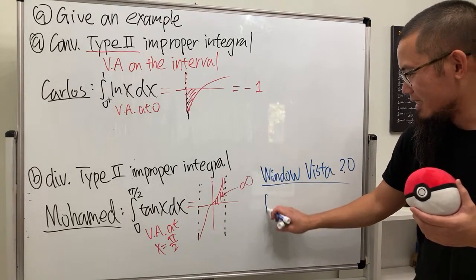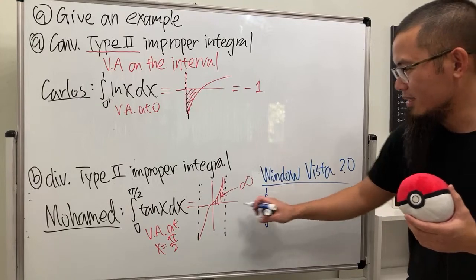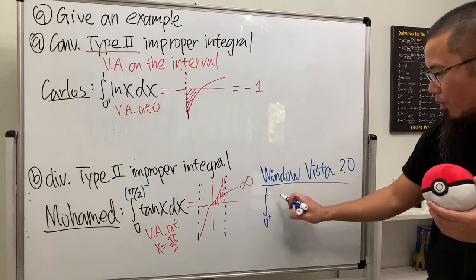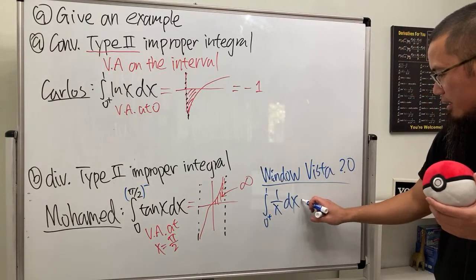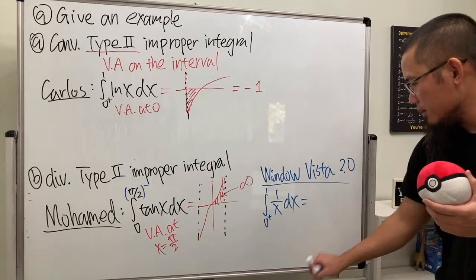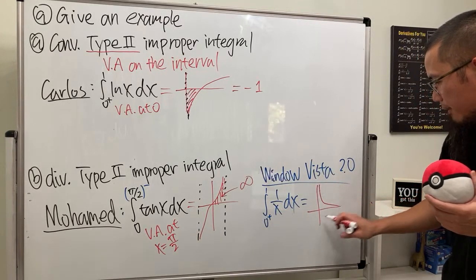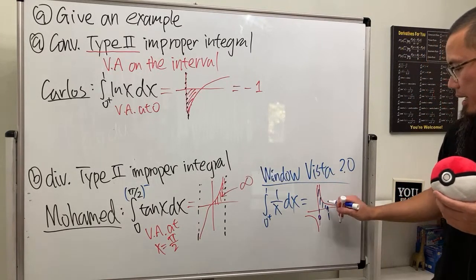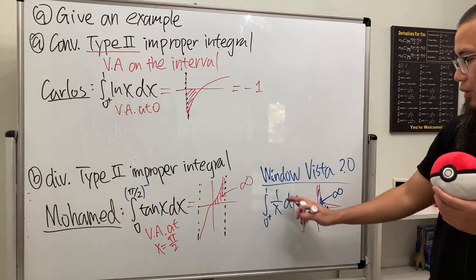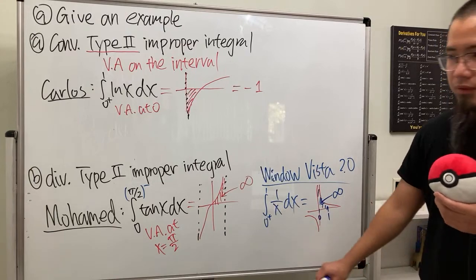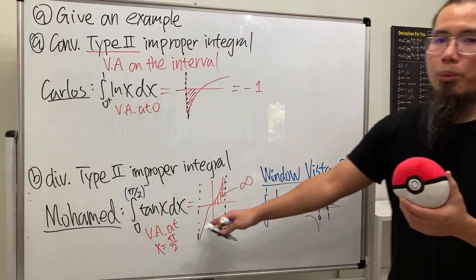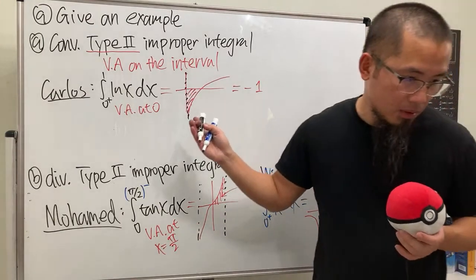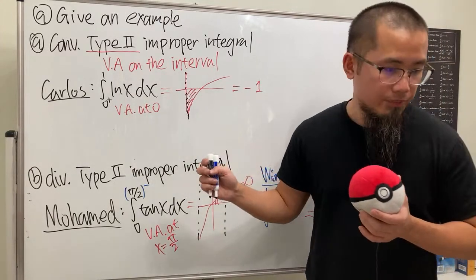The example that you give is 0, technically 0 plus, and this is technically pi over 2 minus, because you have to take the limit. 0 plus to 1, 1 over x dx. And this right here, you are talking about from here to here. Yeah, and this right here, it's also infinity. You can just integrate that, you get ln, and then that will just be infinity. So this would be an easy example for part B, and that's it. I didn't need to have a hard example for that. And let me put out another example for part A though.